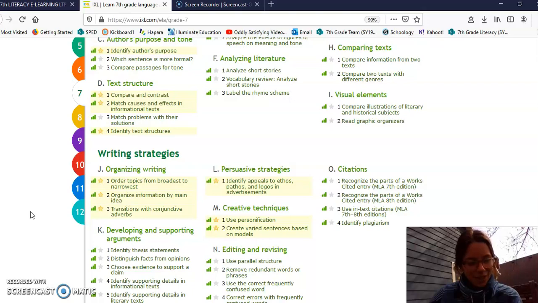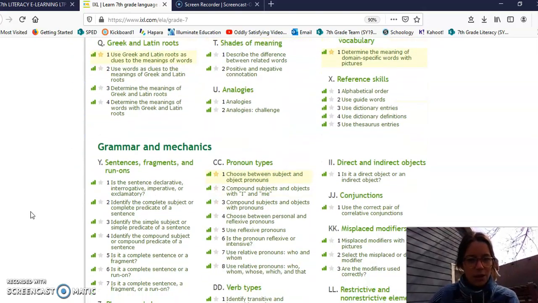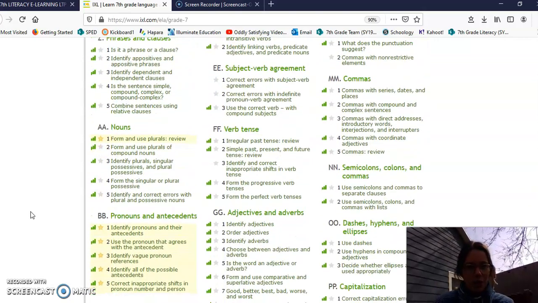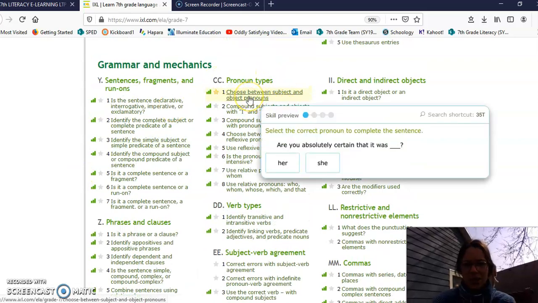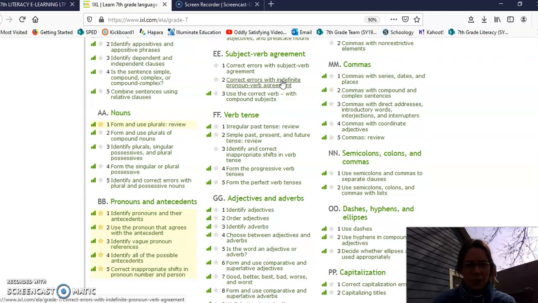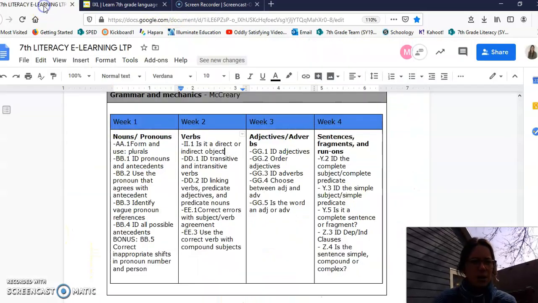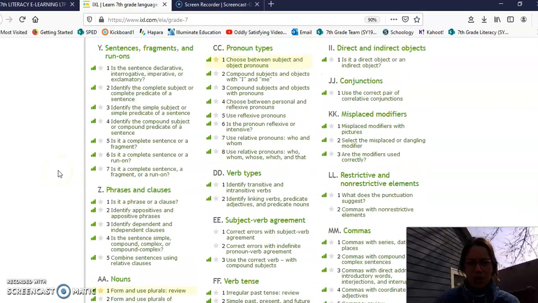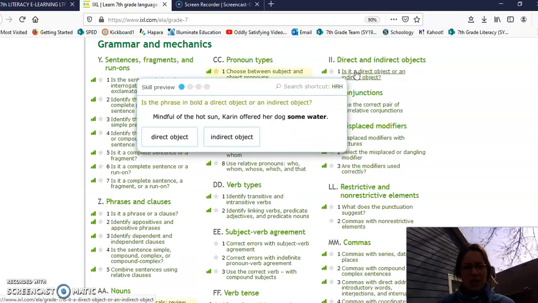Hi Andrea, texted me about her work. So you need to be going down to 7th grade, and then we're working in, no, we are working on what skill today, Miss McCreary? Do you remember? Oh, II1, is it direct or indirect object? So II1. So that quick code is going to be HRH.